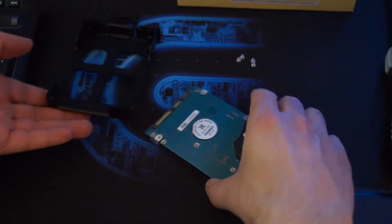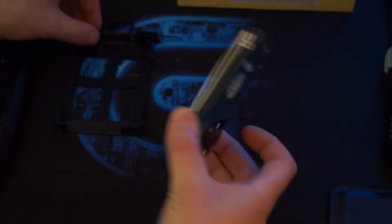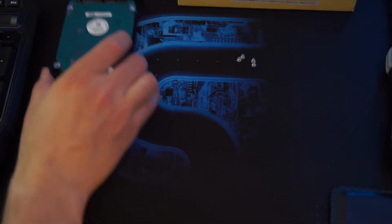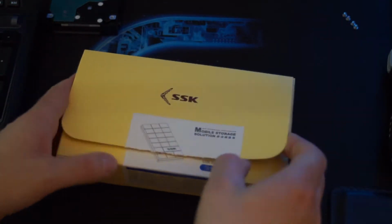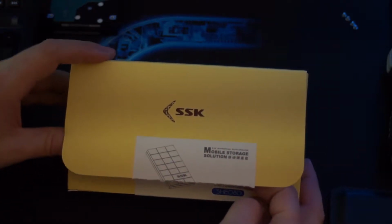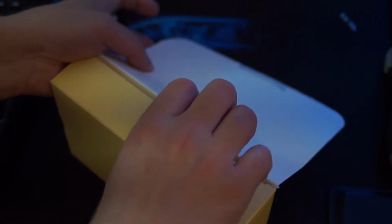Here we have our hard drive. For this moment, I'm going to leave it like this. And we are going to unbox the SSK mobile storage solution external drive bay. Let's see what this is.